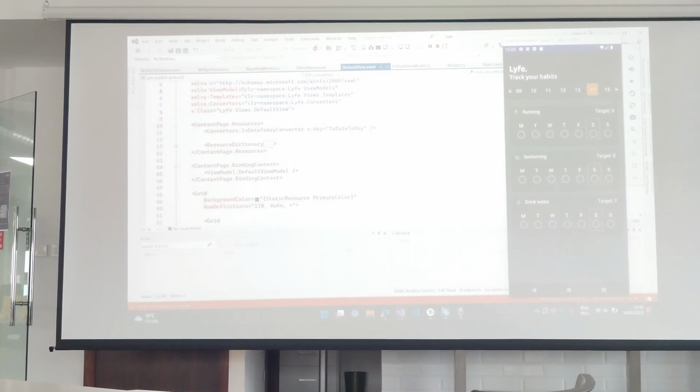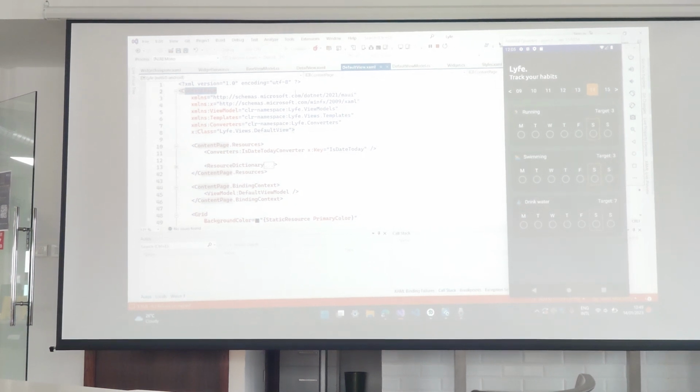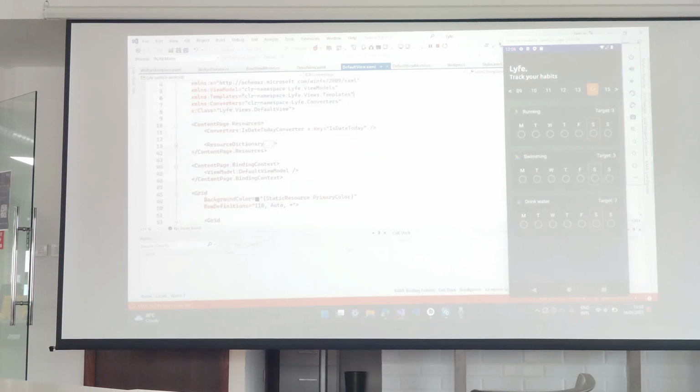So the first thing I did is I have my content page. I want to connect my view models. I want to use some other logic behind. The way you tell your UI that there is code that you need to use, it's not connecting yet, you just reference it, just like you reference your libraries using blah blah blah. It's the exact same thing. How you do that in here is like this. So this is kind of like I'm saying use live.viewModels. The application's name is live. So using live.viewModels. It's the exact same thing. Same for the templates, same for the uploaders. We'll see what they do inside. So that's the first thing I did. I added my usings, my references.